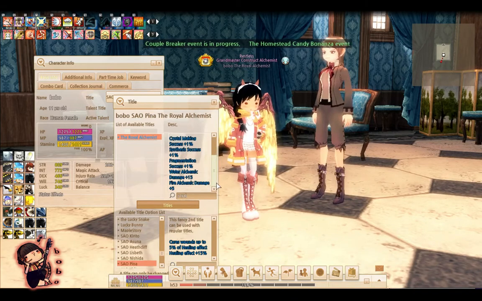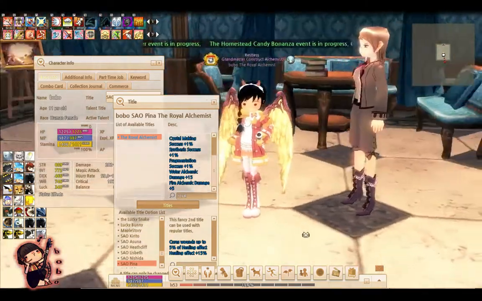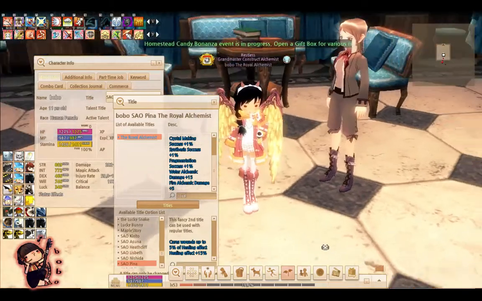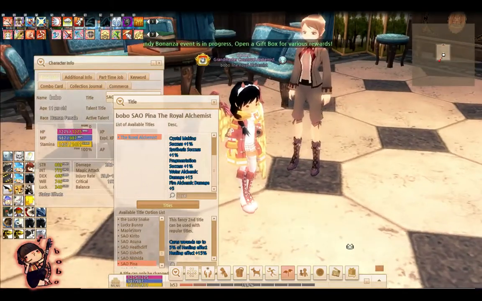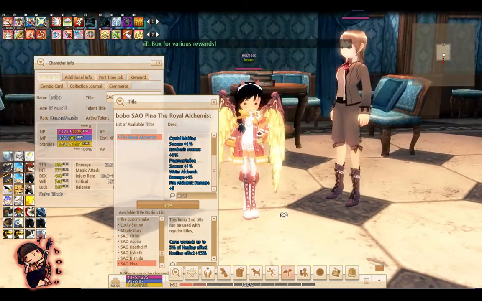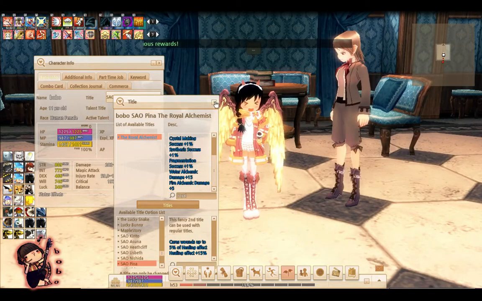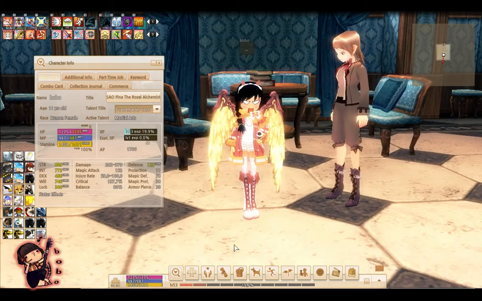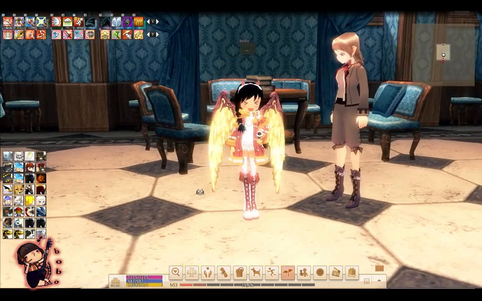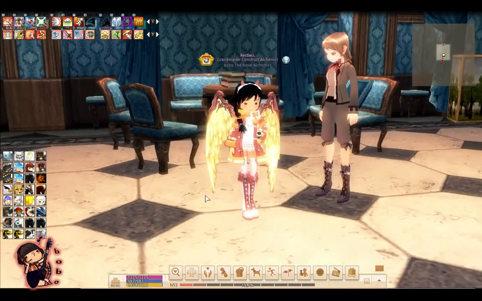So for the Royal Alchemist title, you get quite a bit of boosts. And that is crystal making success plus one, synthesis success plus one, fragmentation success plus one, water alchemy damage plus 15, and fire alchemy damage plus 5. Honestly, I would say it's a decent title for beginner alchemy, but there are a lot of better alchemy titles out there. But that is one awesome extra bonus for being a Royal Alchemist.